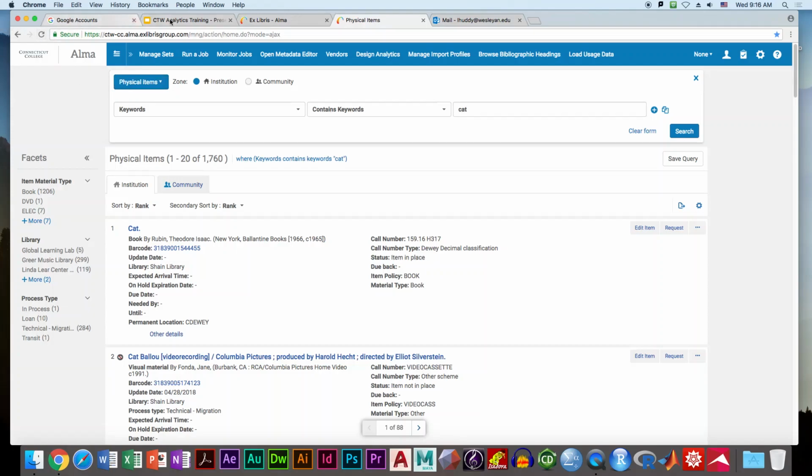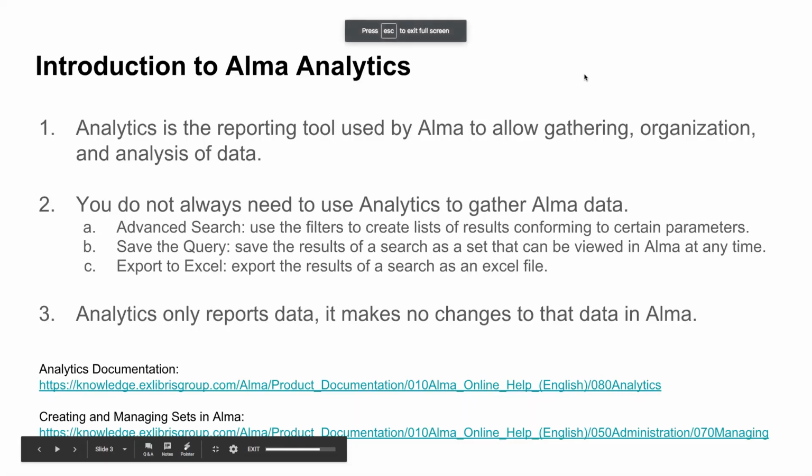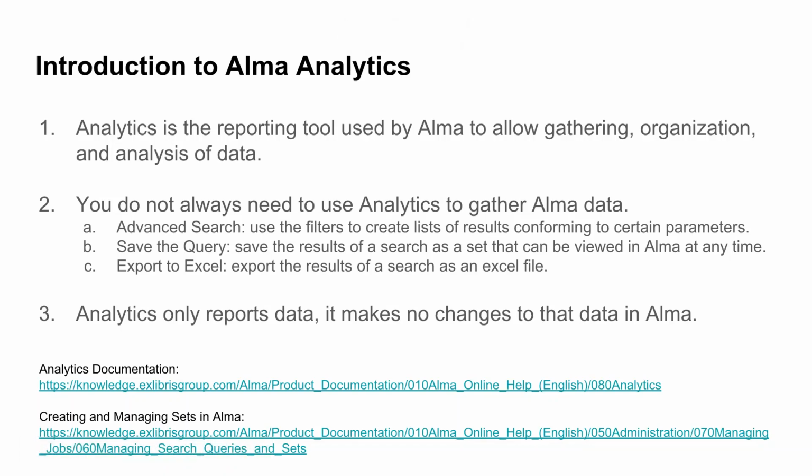So, we jump back into our presentation. And the third point that you need to know about analytics before you even start using analytics is that analytics only reports data. It does not make any changes to that data in Alma. Whatever you do in analytics is not going to affect the data in Alma. And your analytics reports are also only as good as the data that they collect. If there's faulty information entered in Alma, that's going to be collected in your analytics report. So just be aware of that.